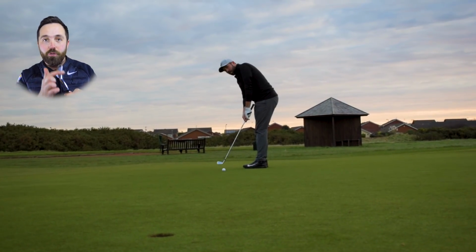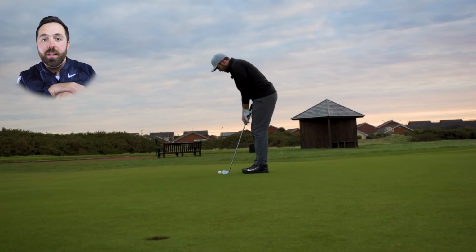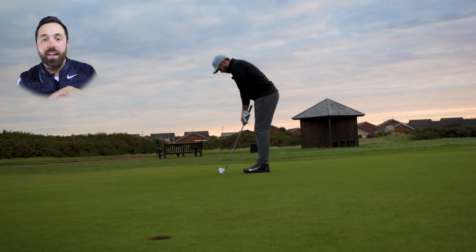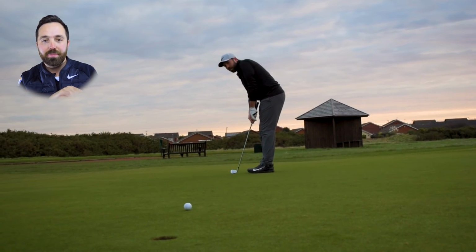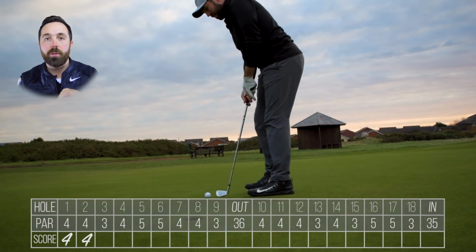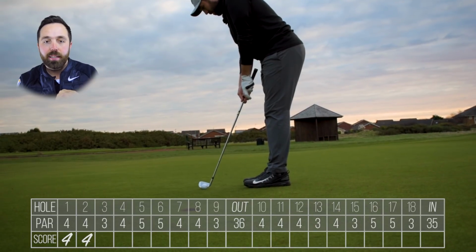So again, just using that front edge of the golf club to try and get the ball rolling, trying to get the direction. The thing that I was finding difficult was judging the speed. The speed was very difficult at first, and it shows on this one when I left it about 1.5 foot short. A bit frustrated. So I had this for par, not to drop a shot through 2, and slotted it in quite nicely.